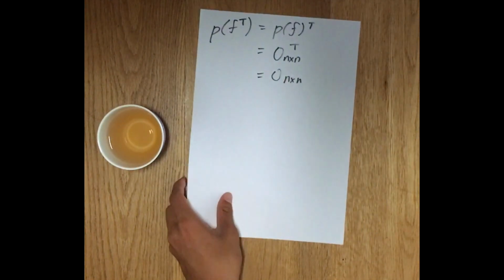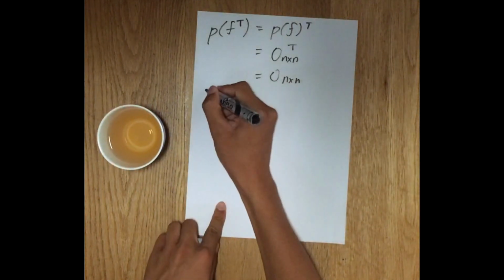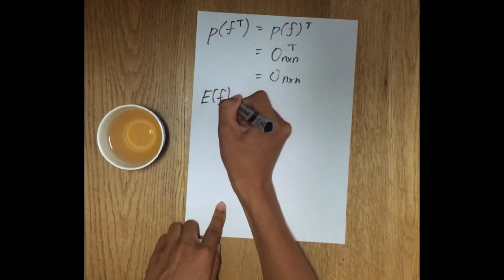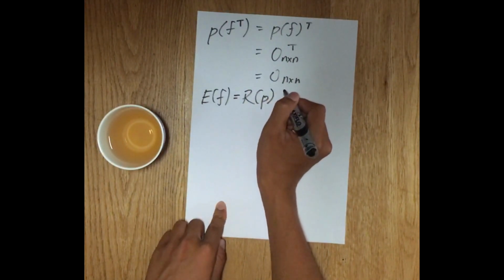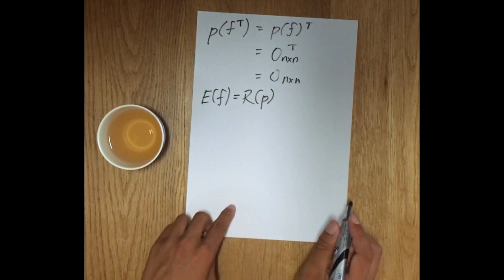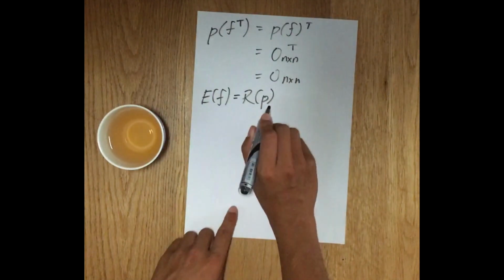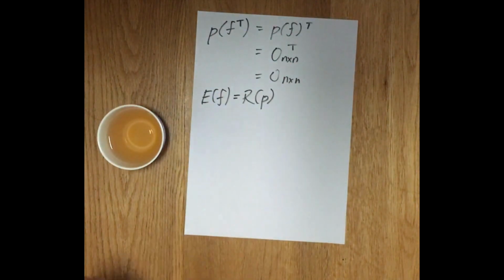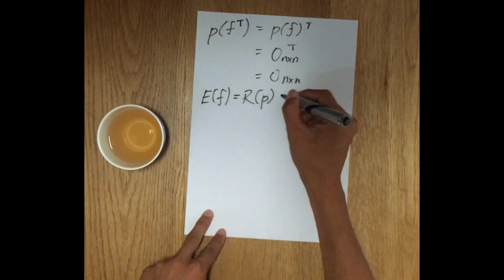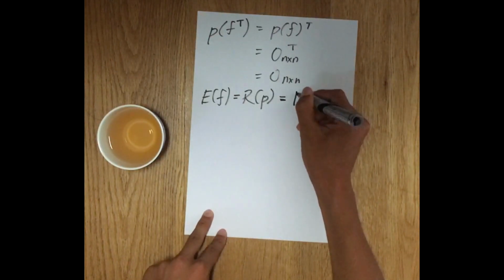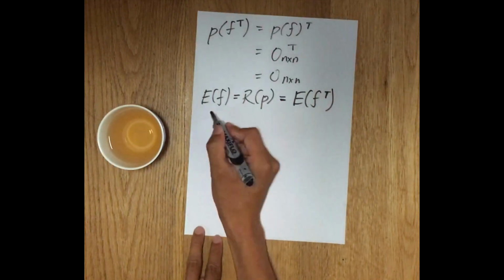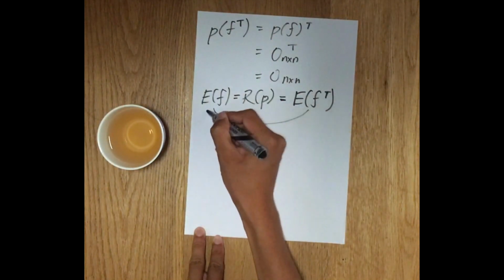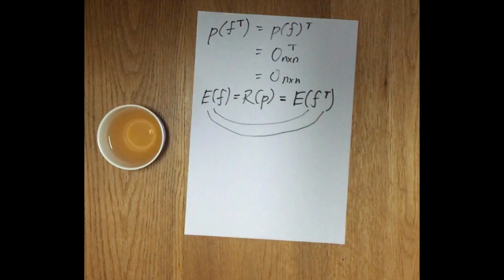We would have that the eigenvalues of f are equal to the roots of this vanishing polynomial. And since this vanishing polynomial is shared between f and f transpose, the roots of this vanishing polynomial must also equal the eigenvalues of f transpose. And so we're done. These two make a big horseshoe-shaped equal sign.